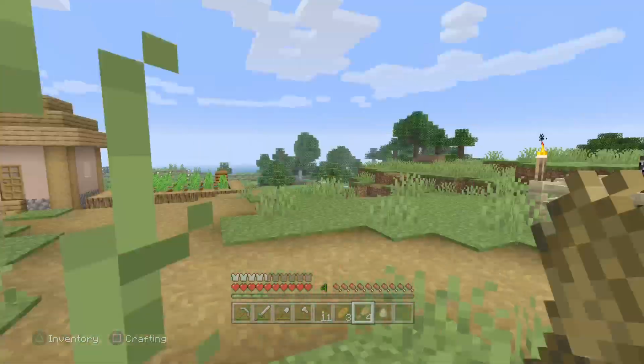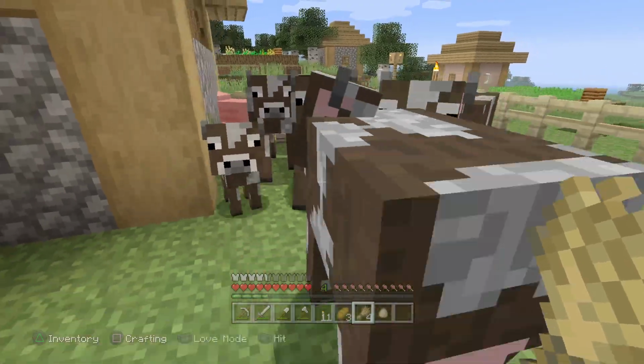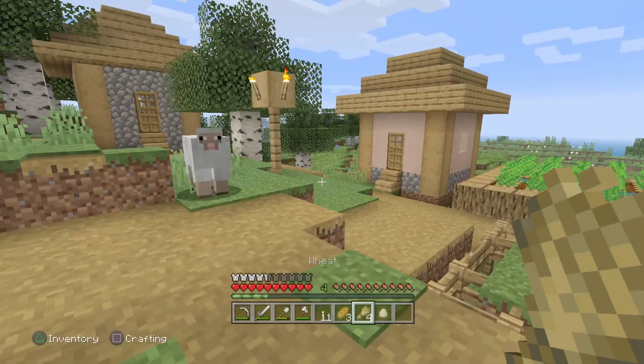Woo. They're in a straight line. This is good. Oh, here comes the cows. Oh, I lost one. I lost one. Sheep. Come here, buddy. Come on, you need to join the farm.